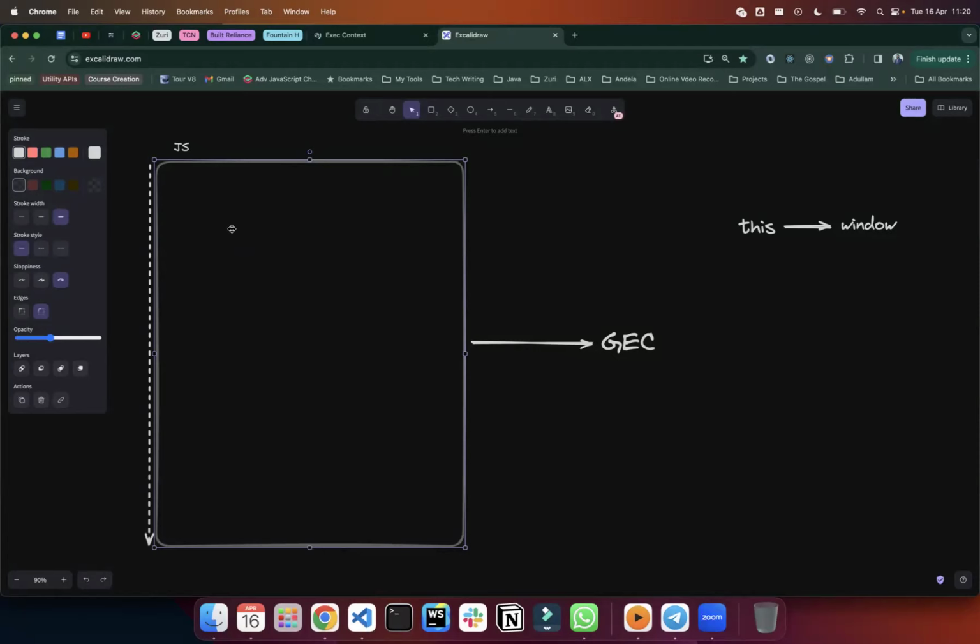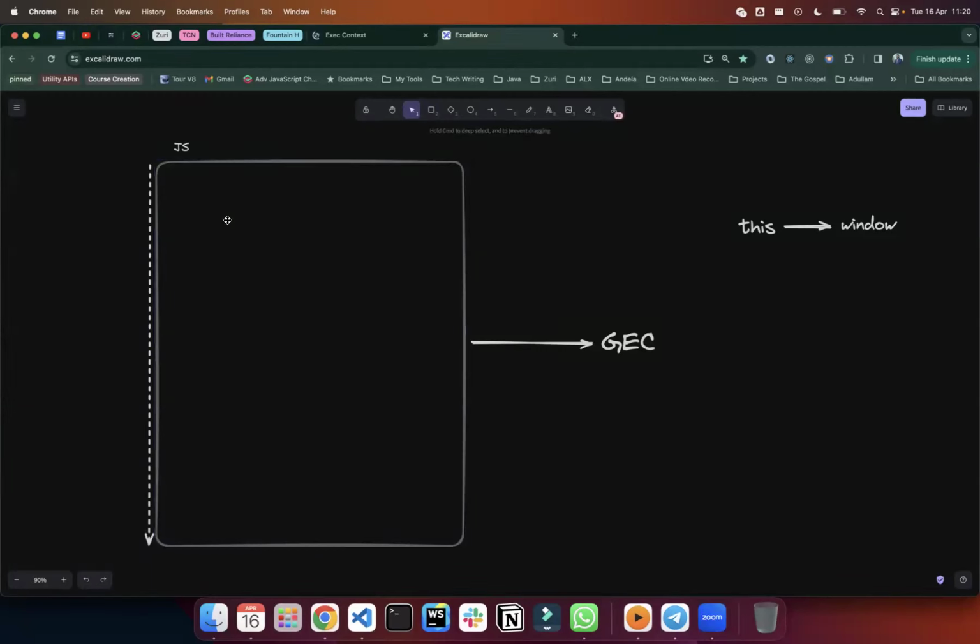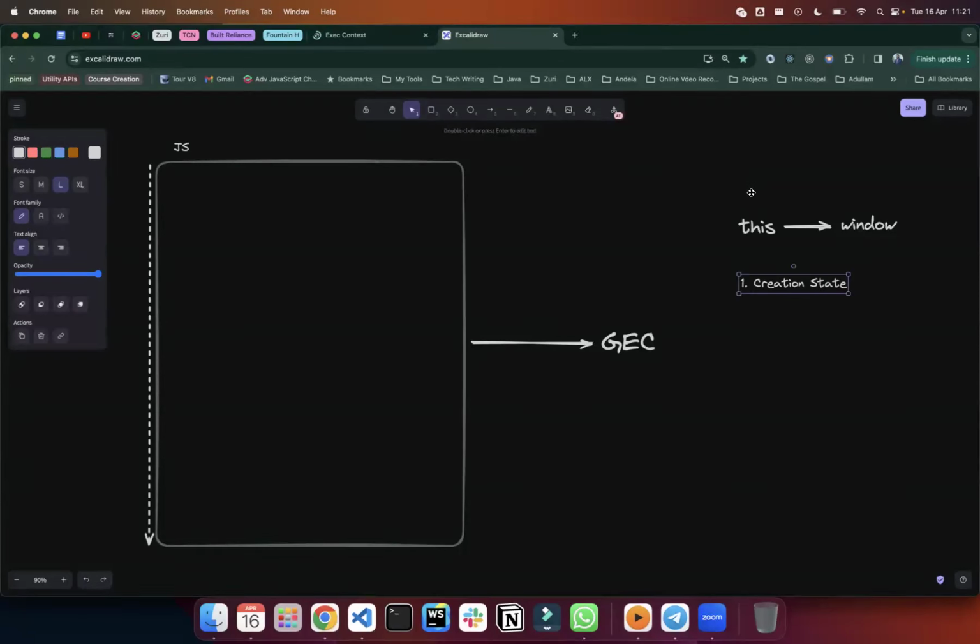In this case, the file is empty, so it sees nothing, and that stage is going to pass. That stage is called the creation stage.